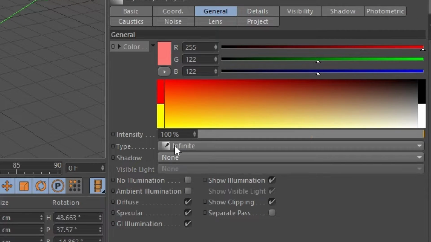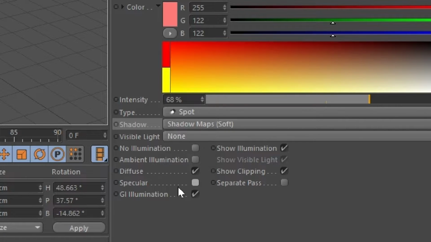And then you want to put the intensity to 68, and you want to put the shadow type as shadow maps soft.